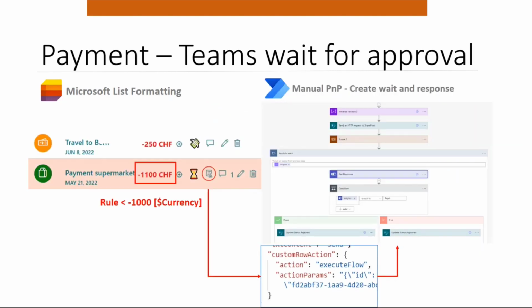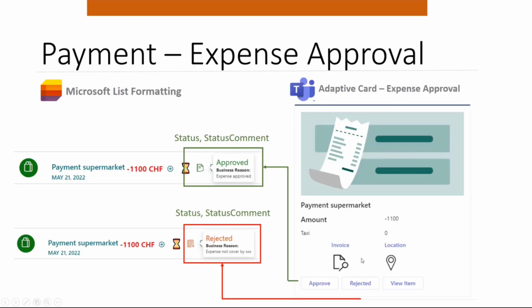And then we have the ability to create the flow. For example, I create a rule: if we have expenses bigger than 1,000, a red light will automatically appear with one specific new icon that appears here, meaning we need to trigger a workflow, and this will send it to the channel where a group of administrators will analyze it and approve it or not. And this is the updated card that the channel will receive. They will analyze the content and then take some decisions. The moment they approve or reject it, the status will be changed based on the information given. I will give an example later on.